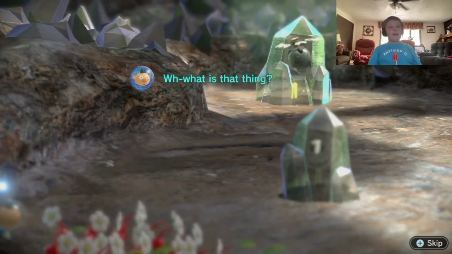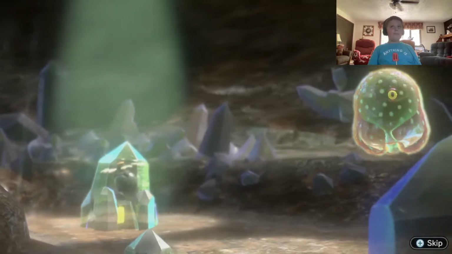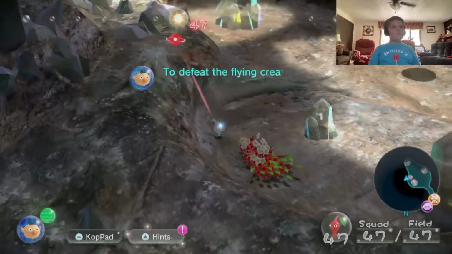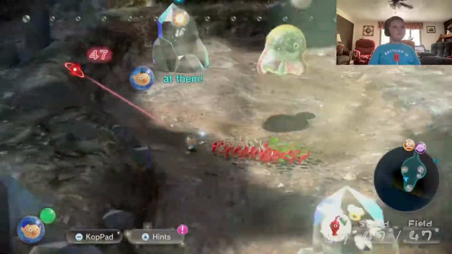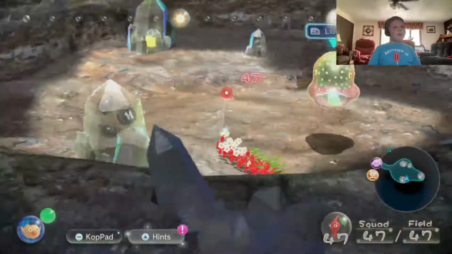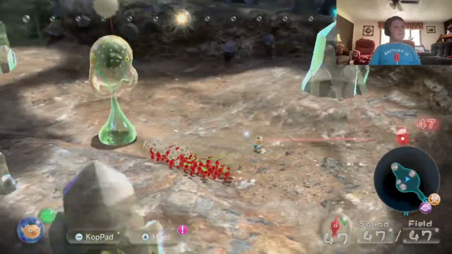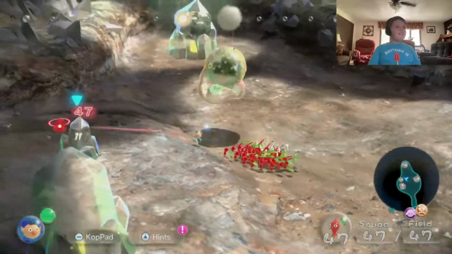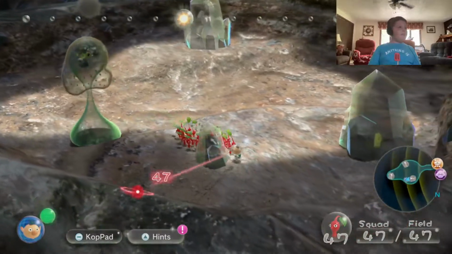Okay, a Pikmin onion. Wait. Boss fight already? Okay, boss fight, I'm scared. This thing looks impossible to beat. Wait, what's that? I better not take my Pikmin. Run, Pikies!